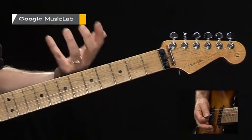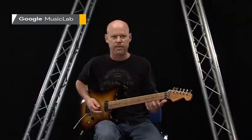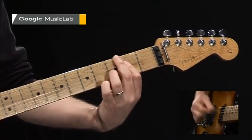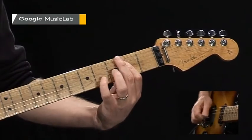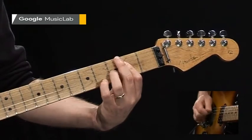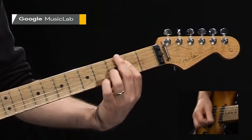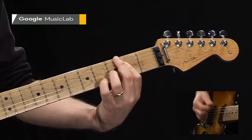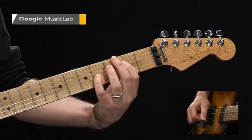And that 2-bar phrase is played 4 times. To complement this part, Slash plays this. So let's break that down. We're going to start with an E5 chord, but we're going to play 2nd fret D, 4th fret G string.